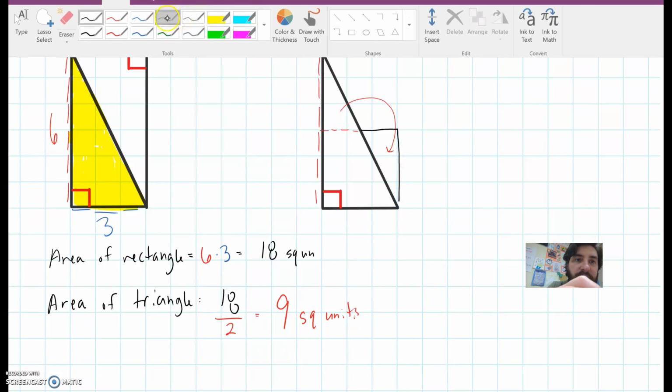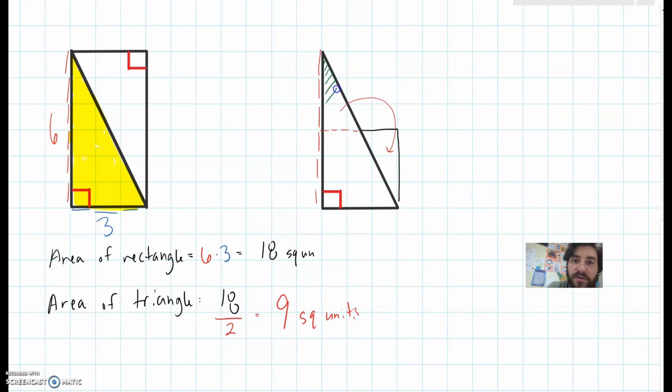We'll end up with this triangle piece, and we'll do it in green. So this triangle will fold down and be this triangle right here. So in total, we've got this here, which is now not a 3 by 6 triangle, but we have 3 units here, 3 units there, and a 3 by 3. So the area of the square here is 9 square units.